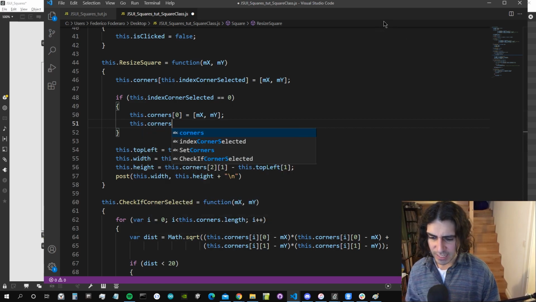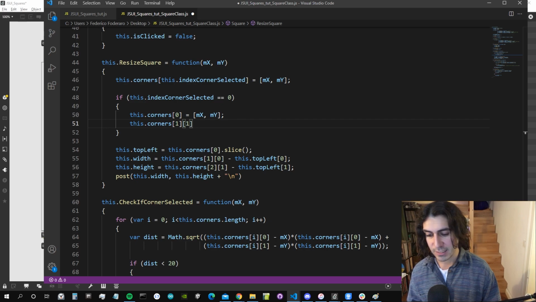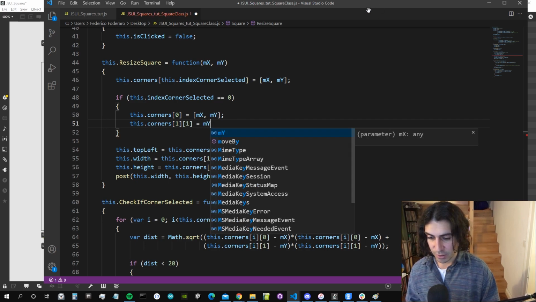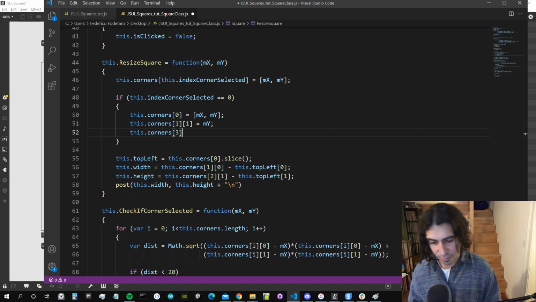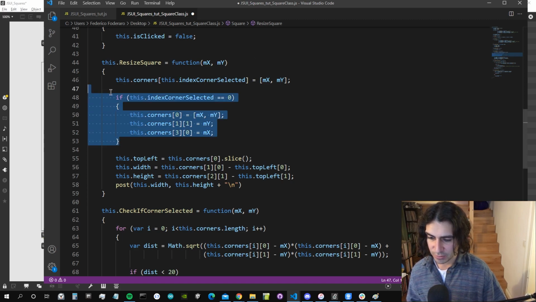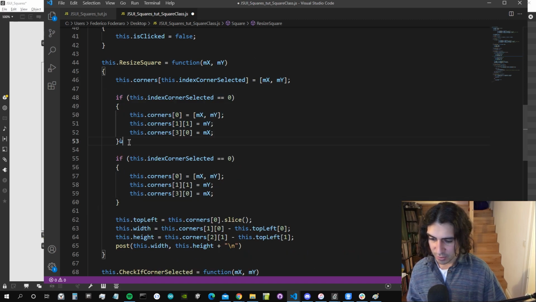Now we only need to set the other 3 corners. Corner 1, the y component, is going to be equal to my, and also corner 3, the bottom left, x is going to be equal to mx, right? Now we just need to do this for the other 3 corners.